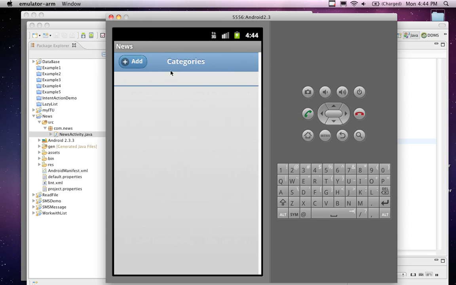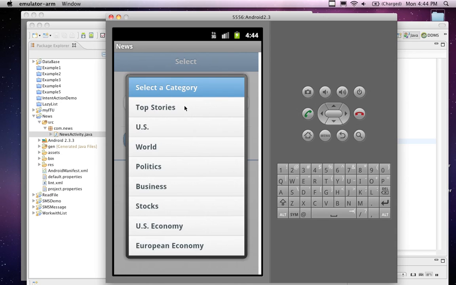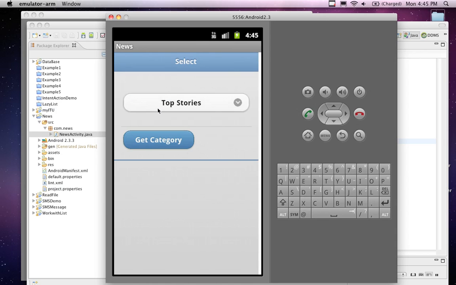But long story short, this is HTML. So if I go to the categories, it takes me to another part of the same page, further down, and it tells me to select a category. I'll tell you in a few minutes when it turns into a regular page. This is a web view. If I say top stories, it's probably going to have something on Whitney Houston. Let's see what she died of. I guess you heard about that? Yeah, okay.